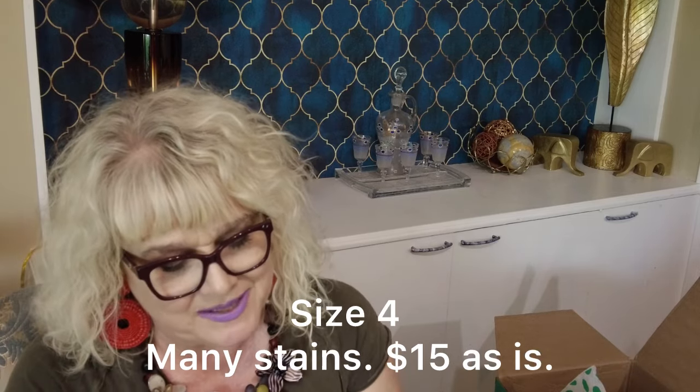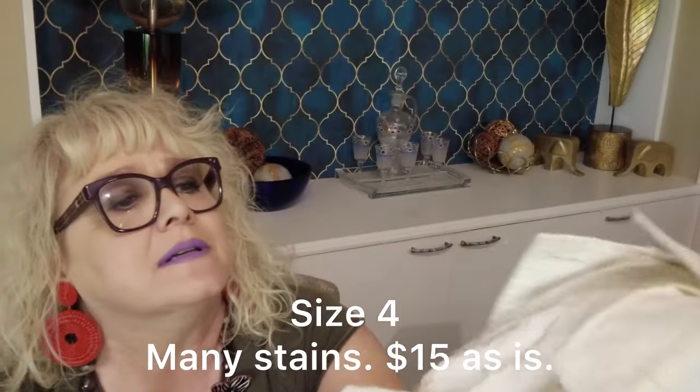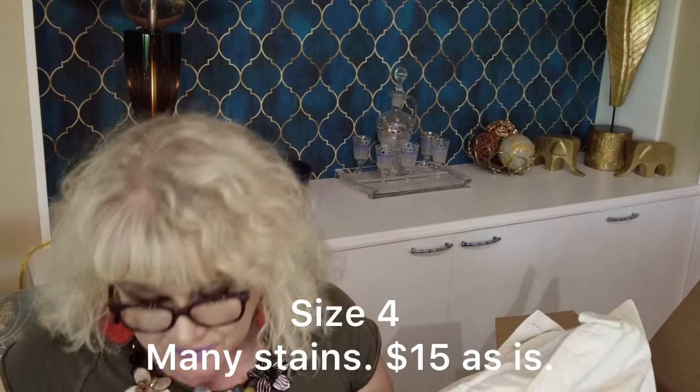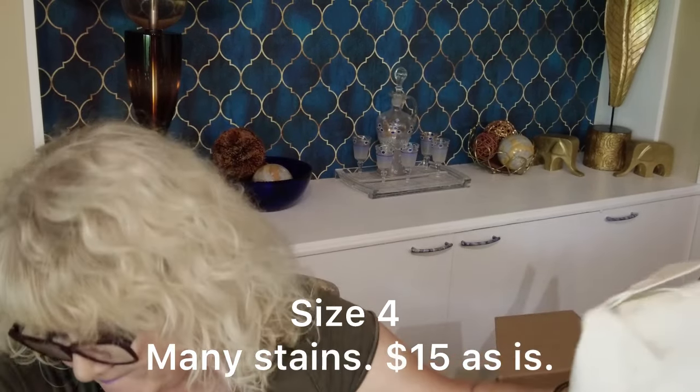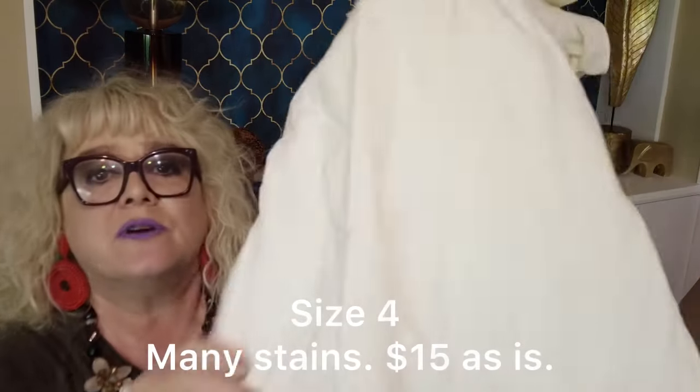Oh, there's a couple of spots up on top here, minor ones. It's really hard to see. You can't see it on camera, but it's a really nice jacket. I mean, there's a spot here. Oh, no, here we go. I'll try and wash this.